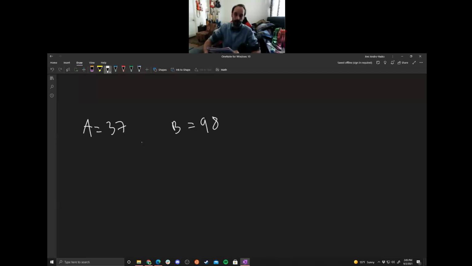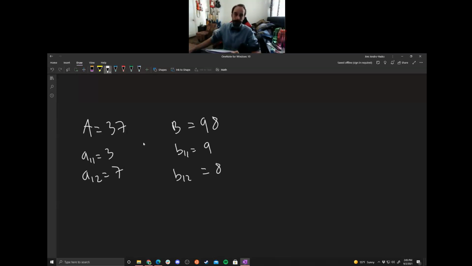That's how recursion is done, I believe. So we're going to now have this situation. I'll just list this out here. A11 will be 3, A12 will be simply 7, B11 will be 9, and B12 will be 8.